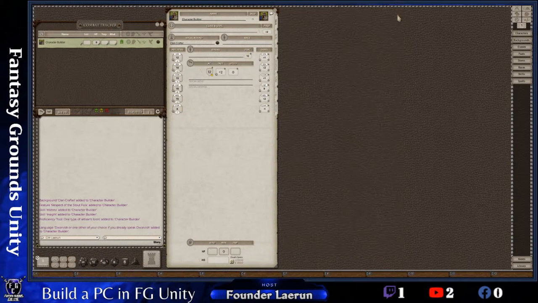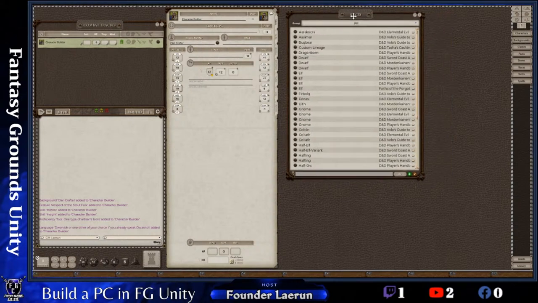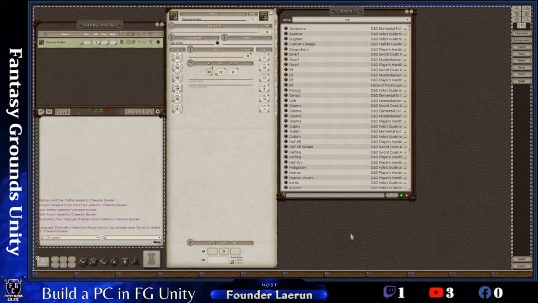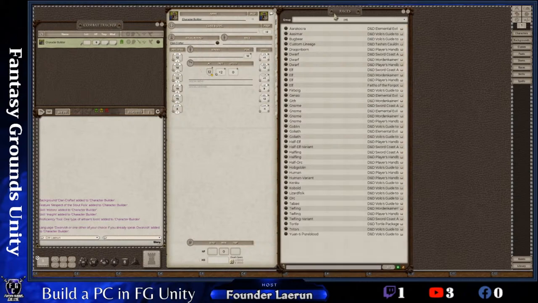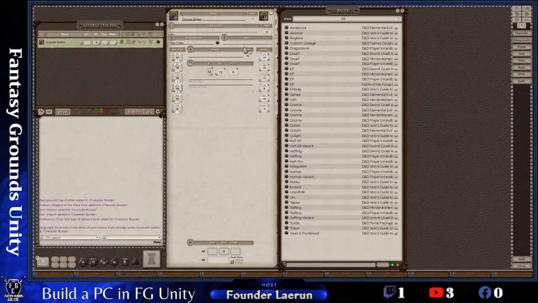Now I'm going to close the backgrounds and open up race. Now this assumes that you have content. If you don't have any content, or you just have the SRD, you'll be a little bit limited in your choices, but you might have a couple things, or maybe you're going to build your own. I'm not sure. But nonetheless, here are the races. I'm going to drag dwarf over here. So if I go to the Player's Handbook dwarf, it doesn't really matter which one you pick usually. I always just pick from the Player's Handbook.